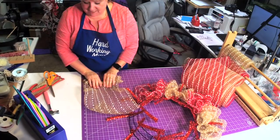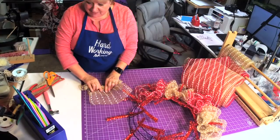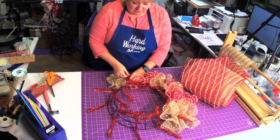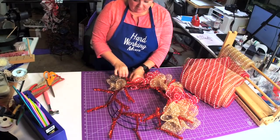Yeah. I love the snowball, too. It's so pretty. Okay. So we're just going to do the same thing, alternating all the way around.